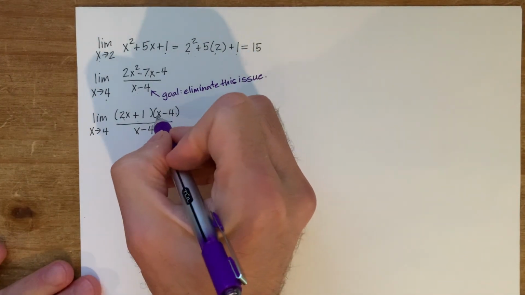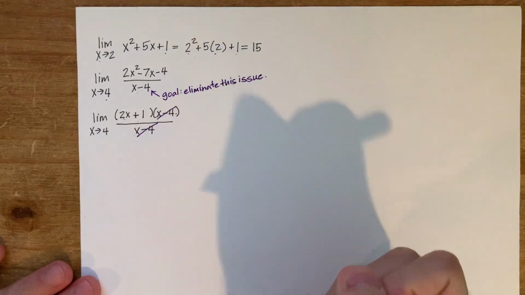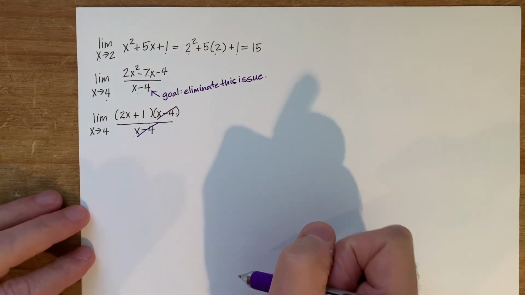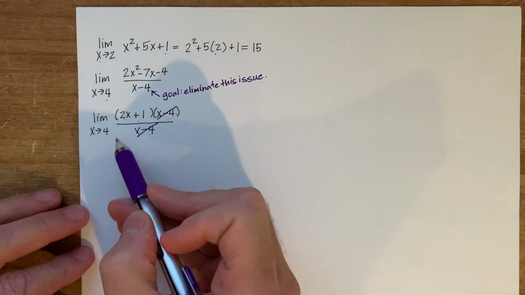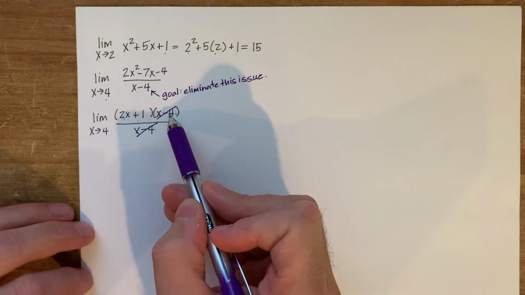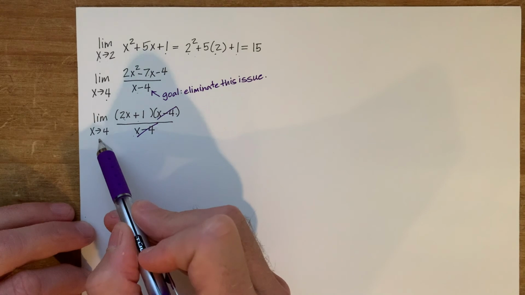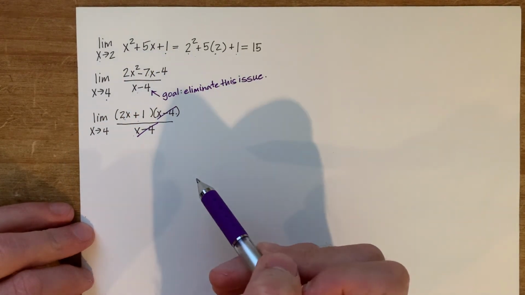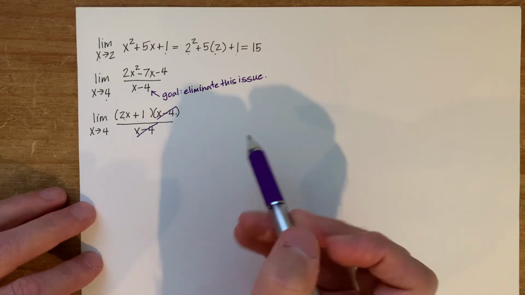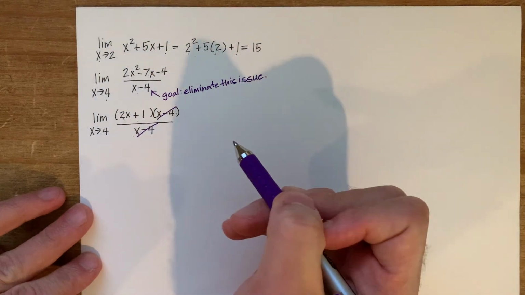So what's happened here is I've got an x minus 4 that I could cancel out. Now, this type of evaluation is not quite legal when we're dealing with just regular functions, but if we're considering it as a limit and we want to know what the limit is, it's basically telling us here that our regular function would be a straight line. It would be 2x plus 1, and then at x equals 4, we'd have a hole in the graph. Our limit then becomes our hole filler. Now we can actually evaluate what this limit is. We can put 4 in and get a number out.